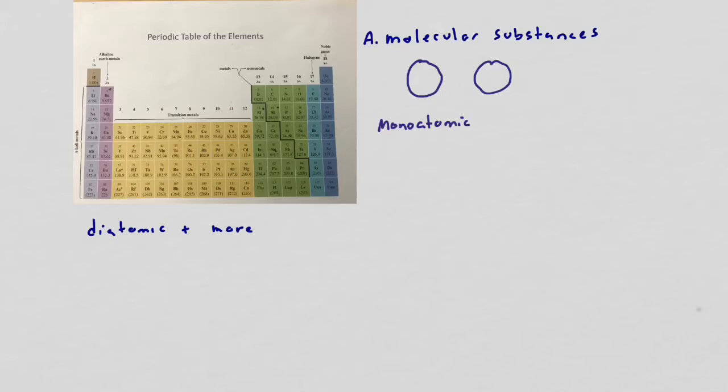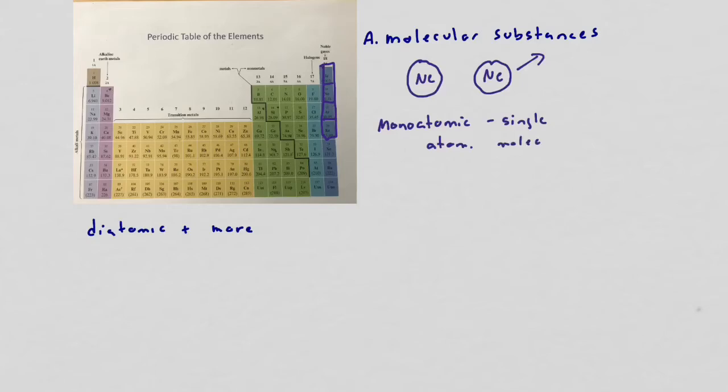Now, there's really only four of these guys out there. And the four that are out there are basically these four right here. These four noble gases always occur as single atom molecules. So you can have a single molecule of neon and another molecule of neon, and they're able to go bing, bing, bing and move around independent of each other. At some point, as you get the temperature low enough, they'll stick and you can have liquid neon or liquid argon or krypton. But those are single atom molecules, and that's what a monatomic molecule is.